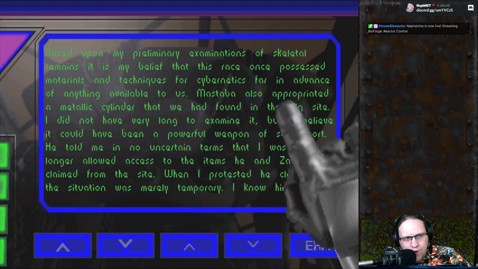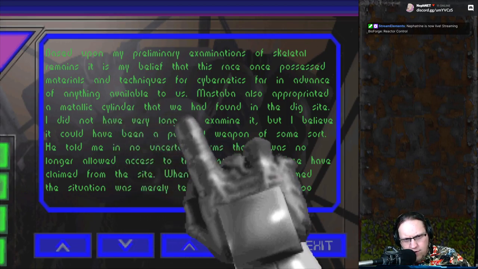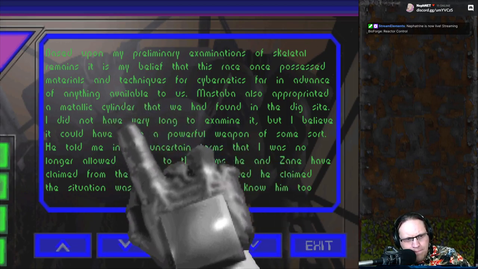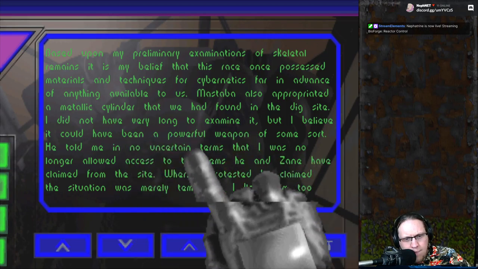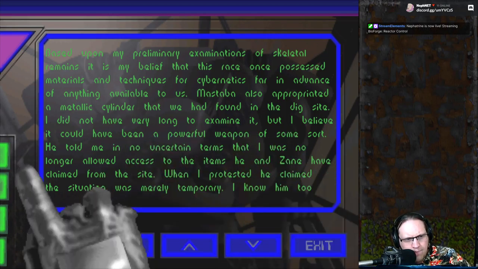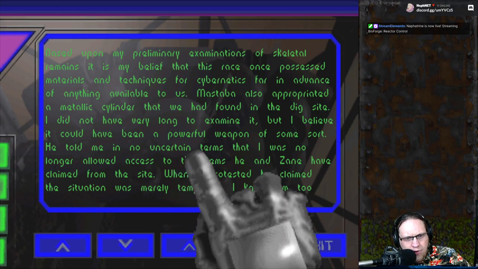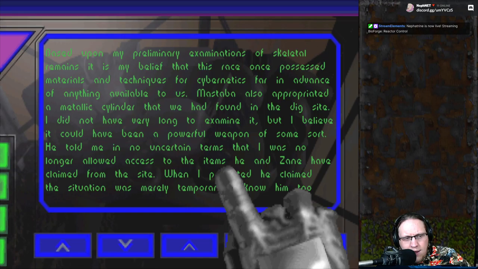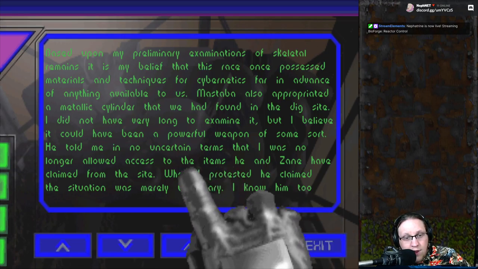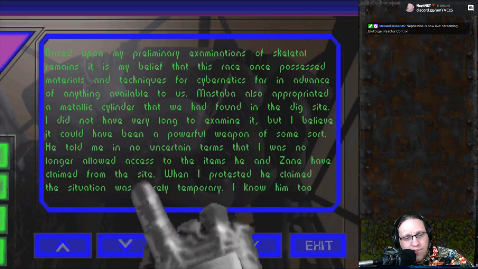Mustaba also appropriated a metallic cylinder that we had found in the dig site. I did not have very long to examine it, but I believe it could have been a powerful weapon of some sort. He told me in no uncertain terms that I was no longer allowed access to the items he and Zane have claimed from the site.